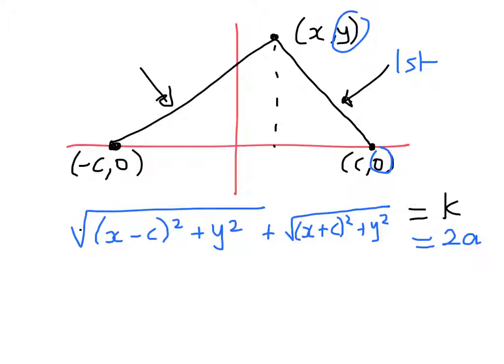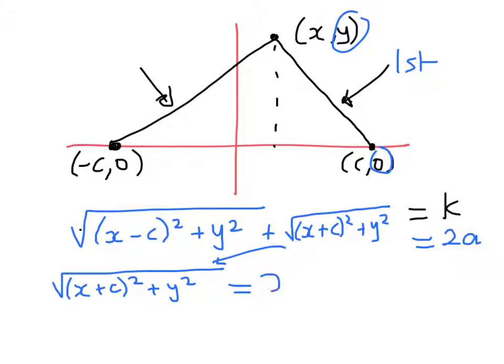So the first thing we can do here is we've got square roots on both sides, so that's not so nice. We are going to start out by just having one square root on this side. So I'm going to leave the second of the two on the left hand side, and I'll write equals 2a minus this. Right, so I've still got lots of yucky square roots. What can I do? Well, I can square both sides. So I'm going to do that next.